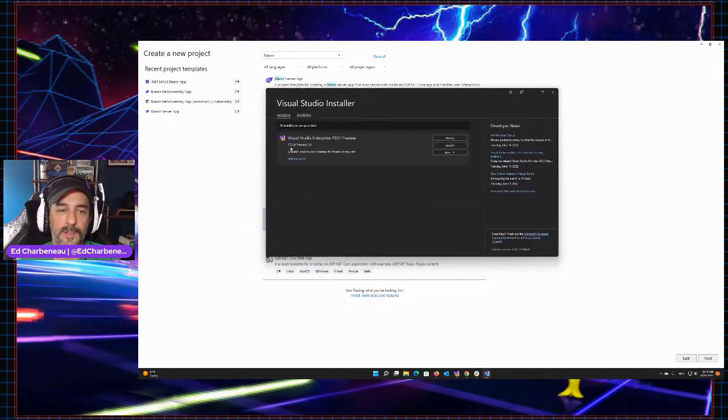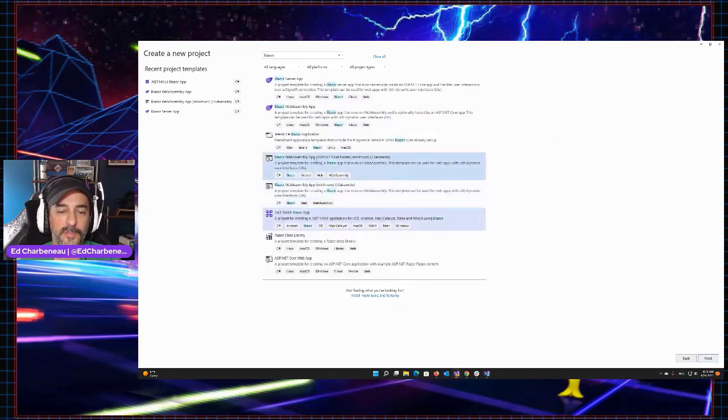Next, you need to be on 17.3 preview 2. If you don't see that, there should be an update on the right-hand side here. So make sure you install the latest update to make sure those templates are installed. And as I said earlier, if you have all of those bits installed and you're still not seeing the .NET MAUI Blazor app template, then uninstall the preview bits for ASP.NET Preview 7 version 4.